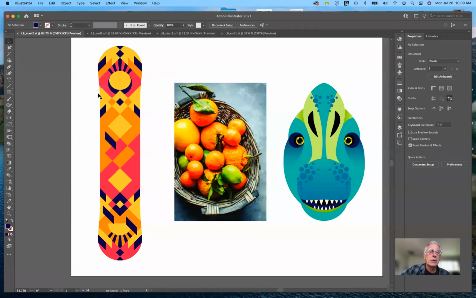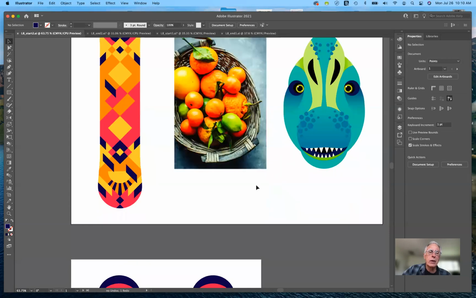So for example, if you started with a skateboard deck that you had designed, but you wanted to create a variety of options for the client or give alternate color schemes, there are different ways of doing that. We could pull a color scheme from a bitmap photo. We can also pull a color scheme from vector art. Either way, this one goes very quickly.